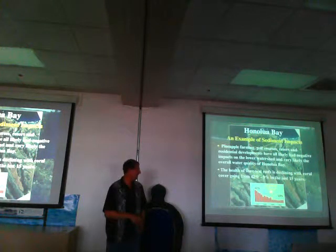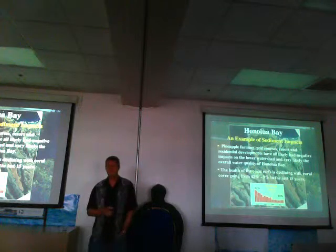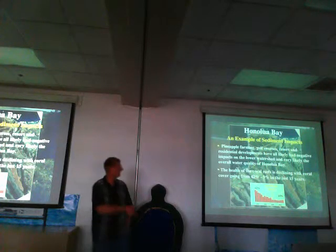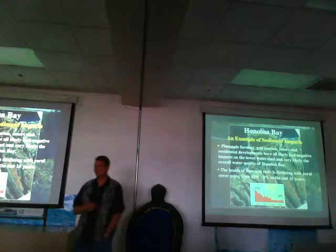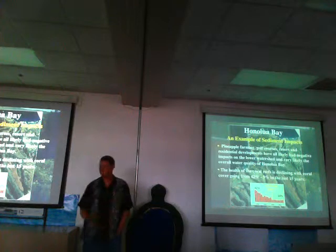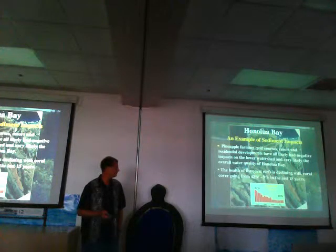In this particular case, that upper residential area in Kapalua around the plantation golf course, they were doing road work, connecting some of the areas together. The water just rushed through that exposed dirt, down along these roads, broke off into one of the main channel or collection vents that goes into the bay, and a citizen actually observed this and documented it and went up, followed it up to the construction site, and you can see where all of those silt fences were just knocked down and all the mud was just washing away. And lo and behold, we noticed about a 50% decline, particularly on the south side of the reef as a result of that event.